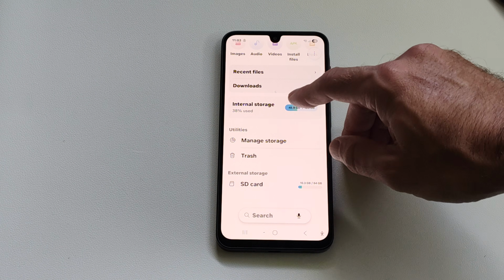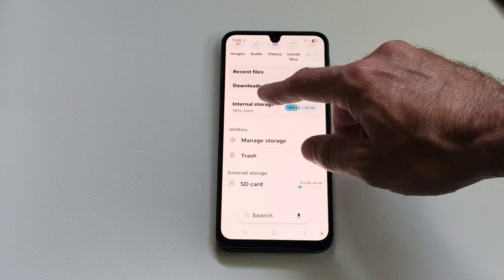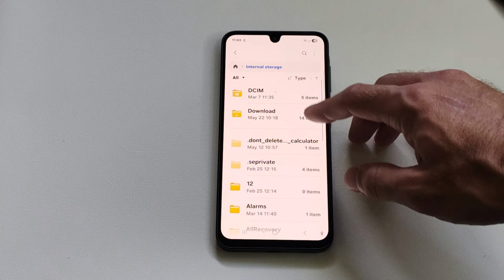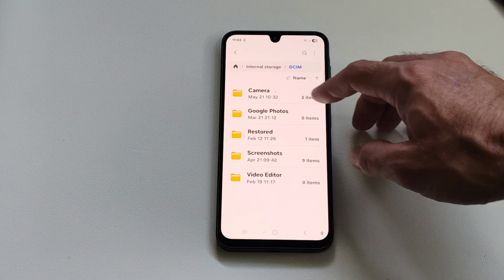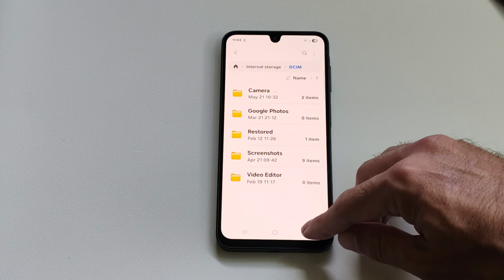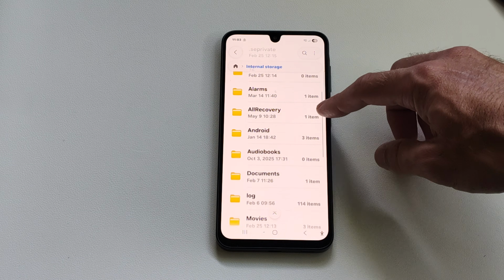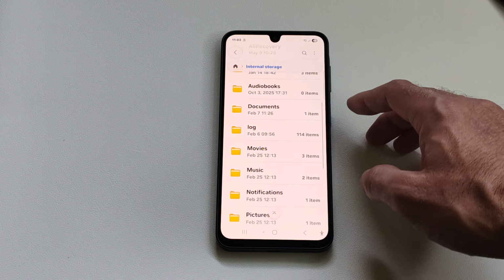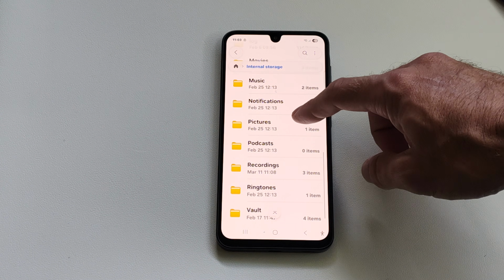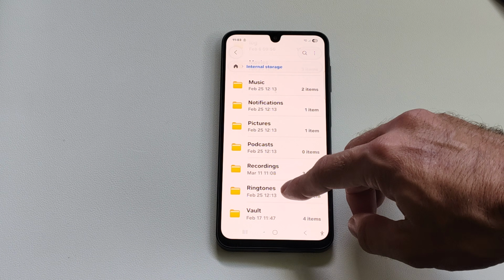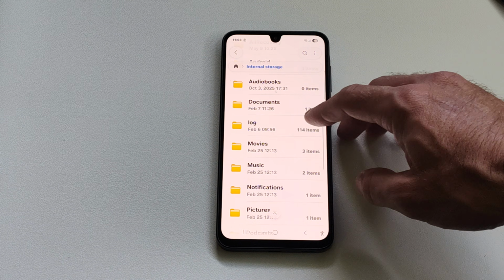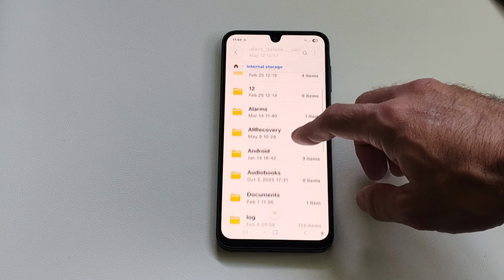And we have our internal storage. So you can see I have 38% used. We can go through here and we can start deleting things. So DCIM is probably going to be our camera, where we were just going through before. But we have all these different files on here. We could just delete them. So if we don't need it anymore, like here's our recordings, our ringtones, our vaults, we can just delete that file if we want, or the items in that file.